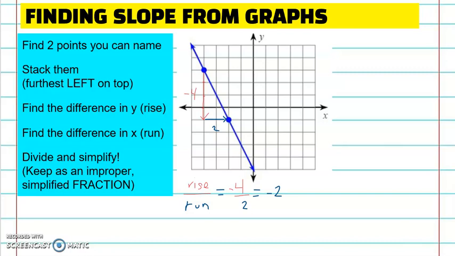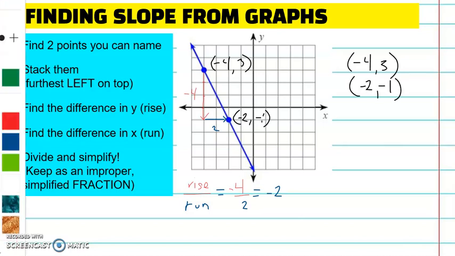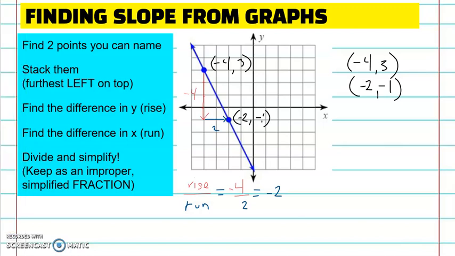But I do want to show you another way that you can do this when you're working with slope. If I label these points, you just need 2 points to be able to find slope as long as it's linear, right? So this point is 1, 2, 3, 4, so -4, and I'm up 1, 2, 3. So I'm at -4, 3 here. This one's -2, -1. If I know my points, I can stack them and then find the difference. And I like looking at it this way because then it's always finding slope the same way. In my tables, in my graphs, in my points, my brain doesn't have to think, oh, it's different every time.